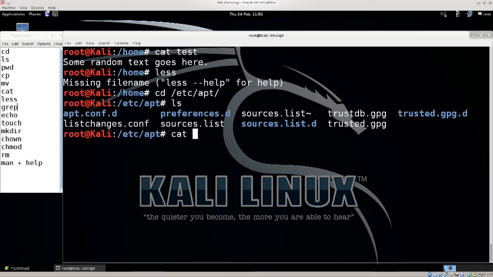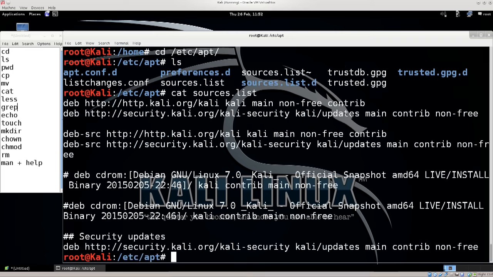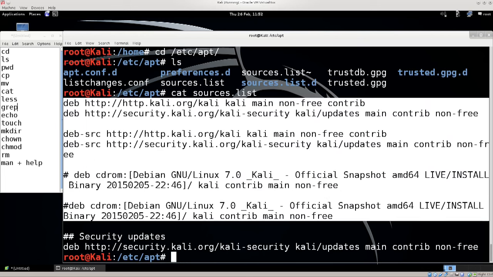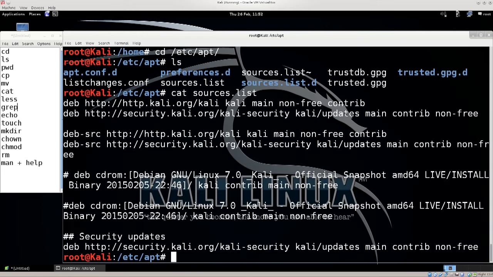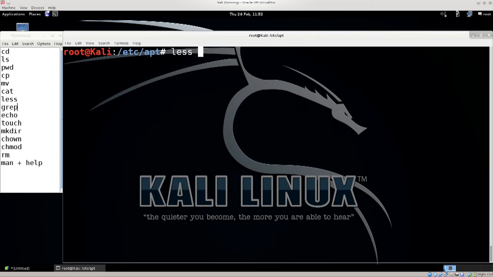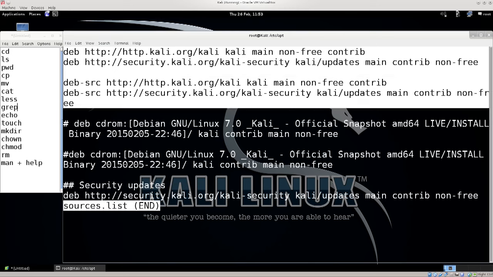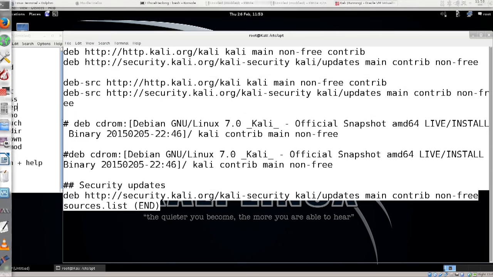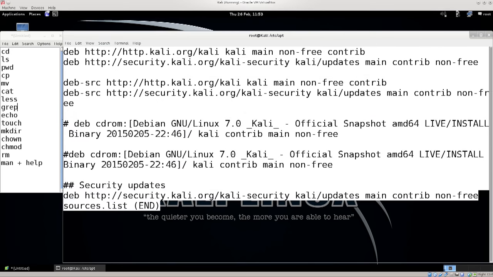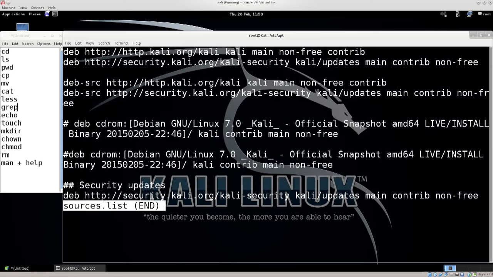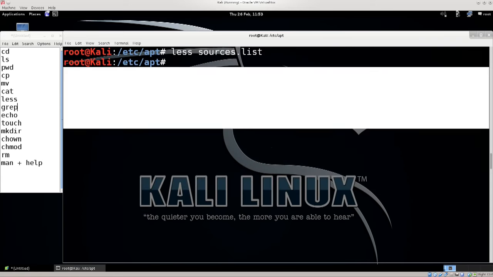So if I do cat sources.list, I'm going to get everything that is within that file as before, and it's going to be listed in my terminal here, there to stay. It's not going to go away. But there is another command which I can use. Let me clear the screen. It is called less, and if I type in less sources.list, I'm going to be prompted with a new workspace within the terminal itself, not a new terminal tab, where I can view things. When I press Q, it's going to exit and nothing will be displayed here.